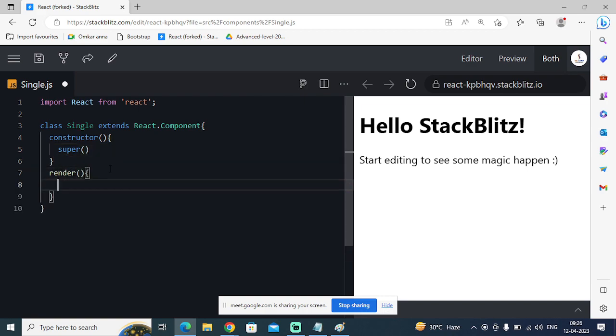Inside this render you can return HTML code, right? If you practice, you can get an idea easily.